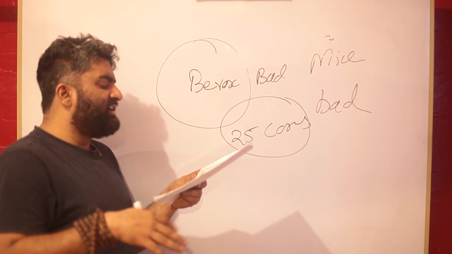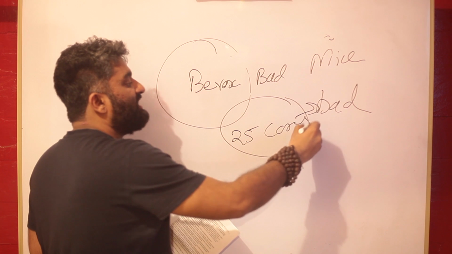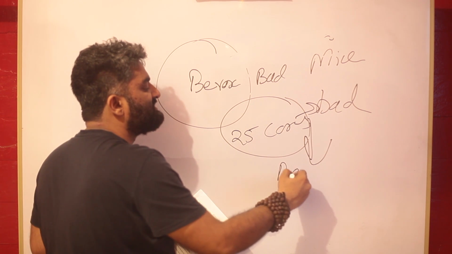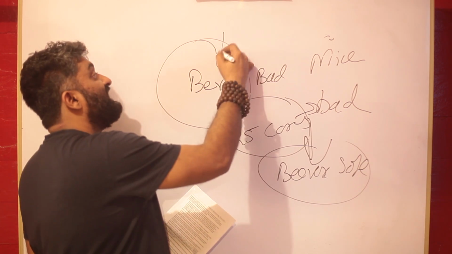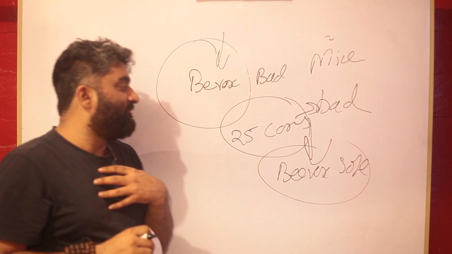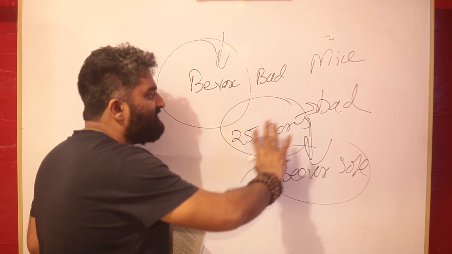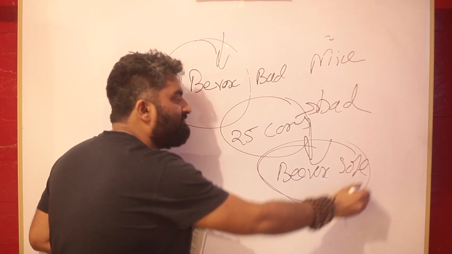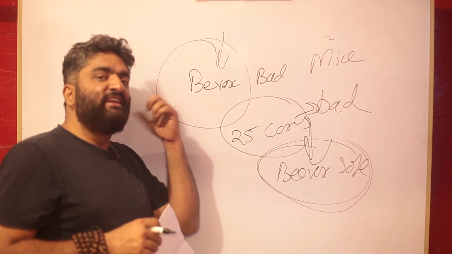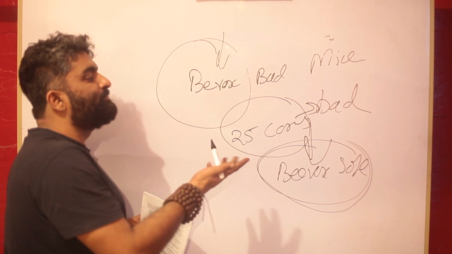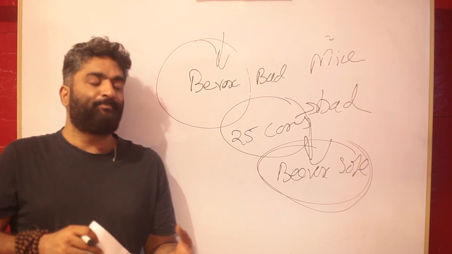That the person would have to drink 25 cans of Bevex. And he says 25 cans are bad and therefore Bevex is safe, right? First of all, with a name like Bevex, if I care for my health, I should have been careful myself. He's saying 25 cans are bad, but suddenly he's saying therefore Bevex is safe. So either he is mad or he is assuming something, right? What is he assuming? That most people do not drink 25 cans a day, right?